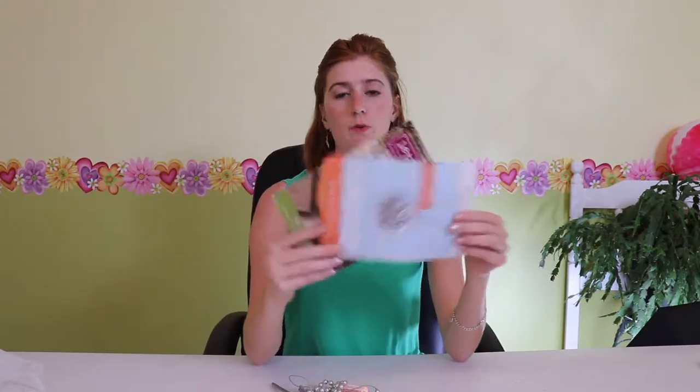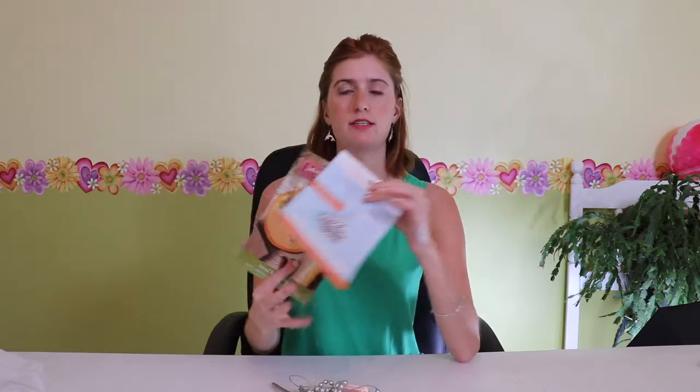Here's what I got while there. First of all, always grab the free crafting booklets. I love these things so much. I come home with like 20 of them every time. Okay, maybe not literally 20, but they do have a lot of great ideas. So always grab those free pamphlets when you go to crafting stores.